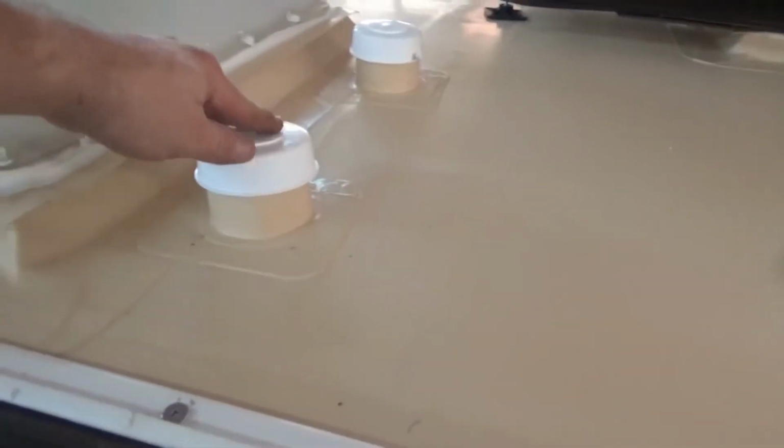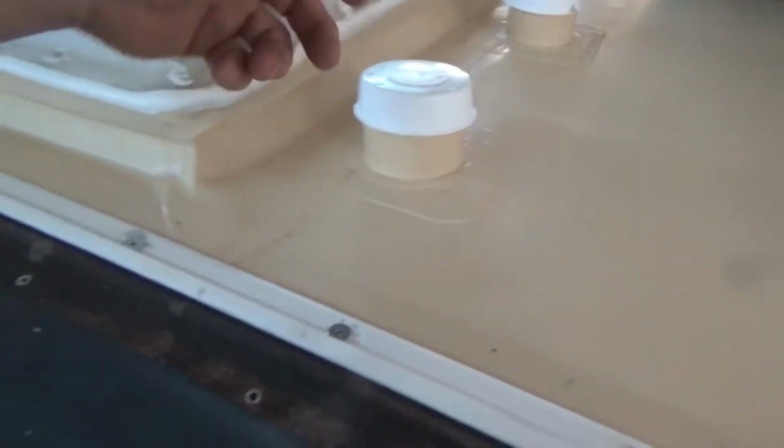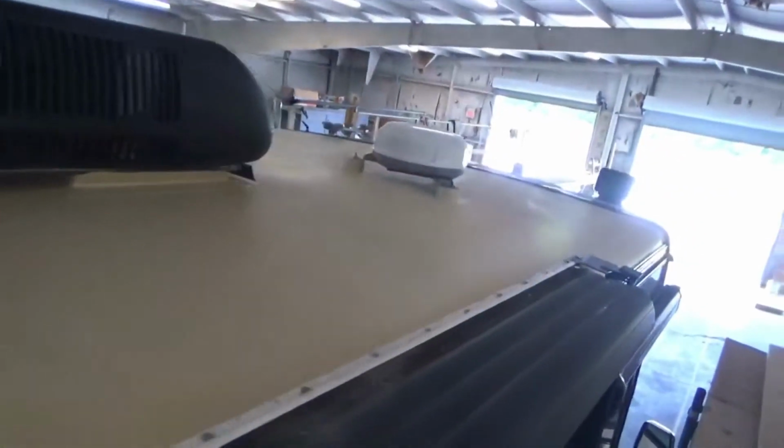So we've got all our plumbing boots in here, and these are just bell caps on there. But this is real handy. Like I said, you can get your fingers, well, maybe not my fat fingers, but someone else's smaller fingers could probably fit in there. But it's enough to get the water to drain through there, and that's what you want.